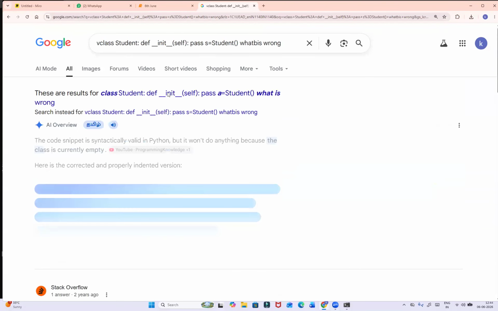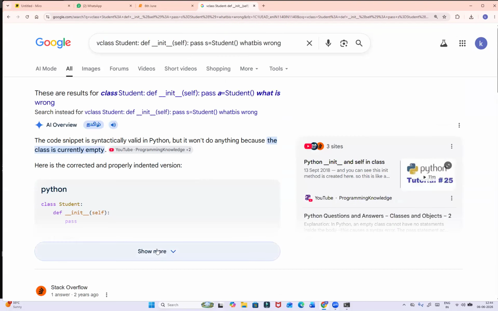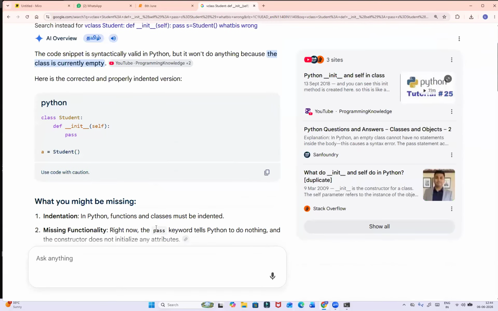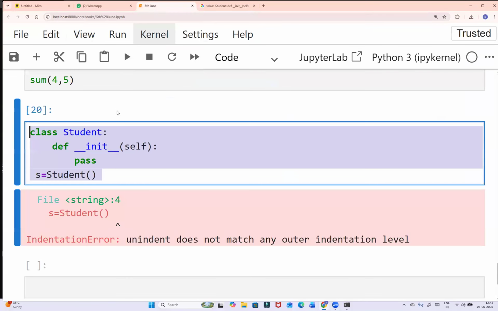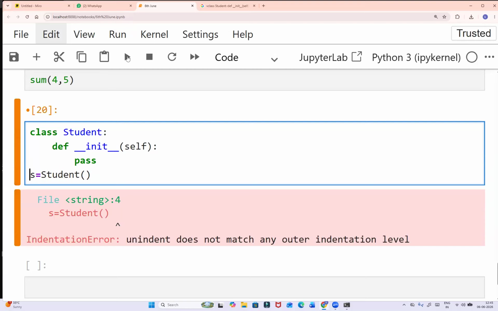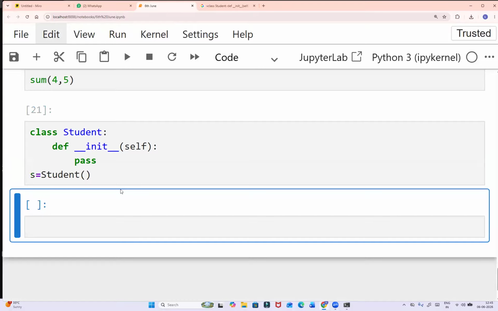I have not given those names and all, but I want to make sure that you understand this also. Same thing I have also written. Class Student, def init. So there is no error. No, I think it's an indentation error. Oh, give a space after. Yes. So our creation is correct.